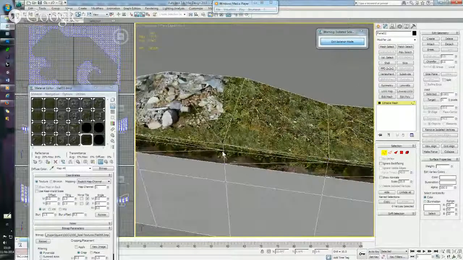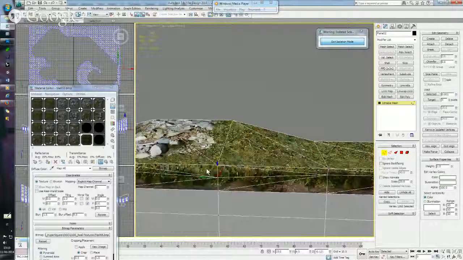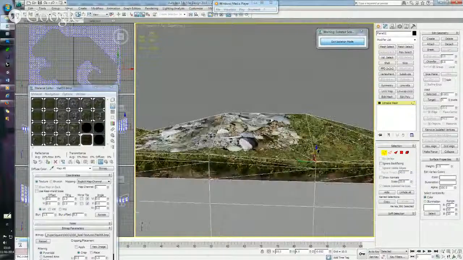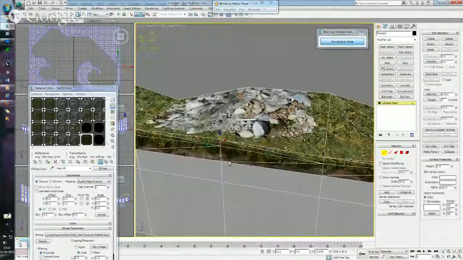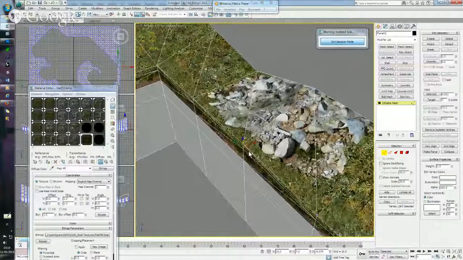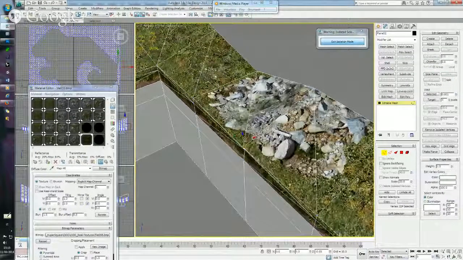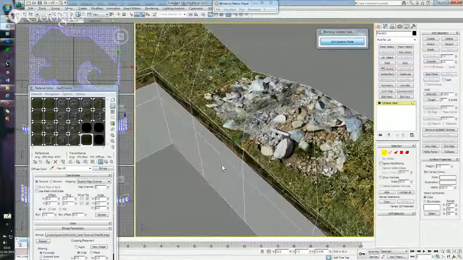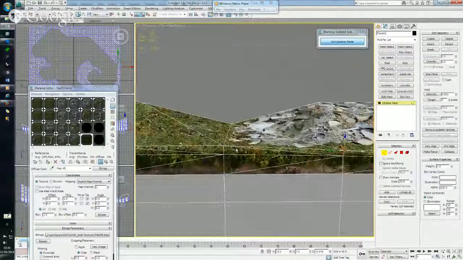Sometimes I save using the Ctrl S key. So even if you don't see that I save the file, I am saving almost every minute.